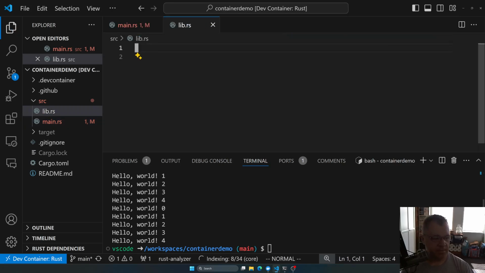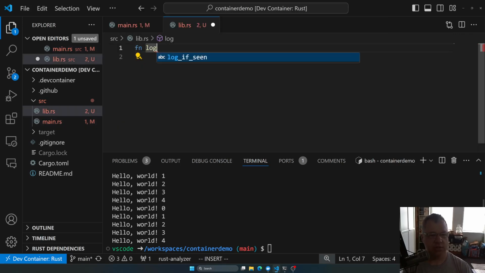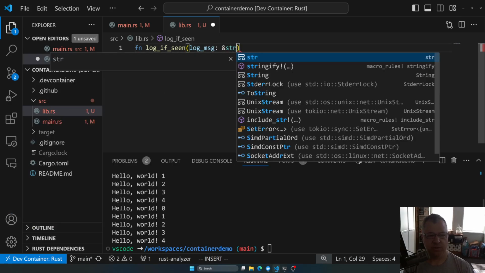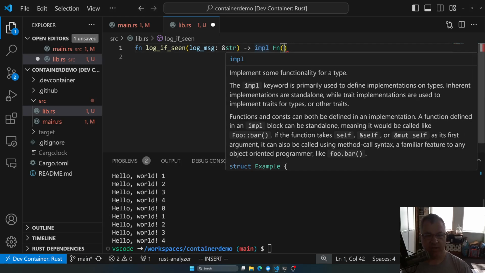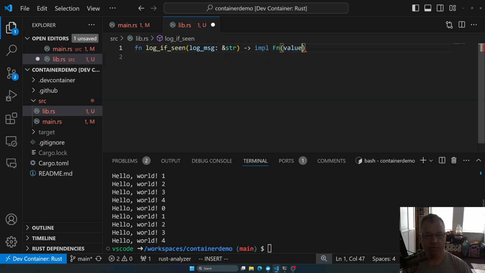polluted. But I'm going to start with lib.rs, and I'm going to say function log if seen, and we're going to take in the log message, which is going to be a string reference, and I'm going to return an impl function, and the function needs to take in a value.